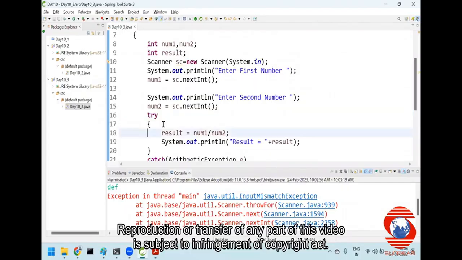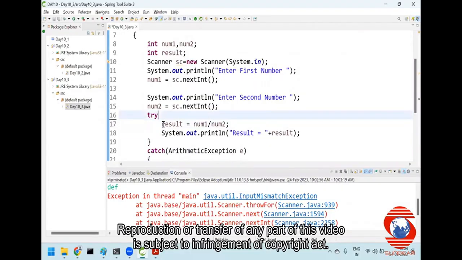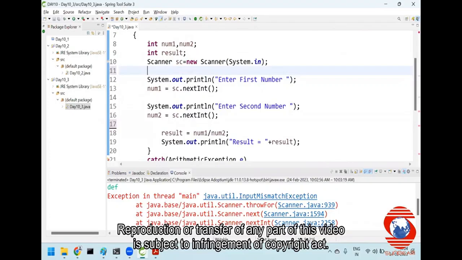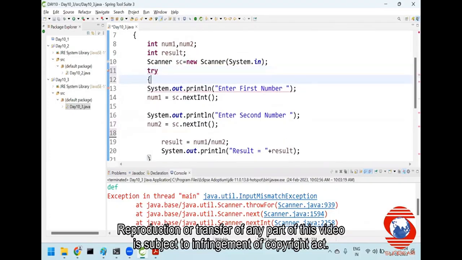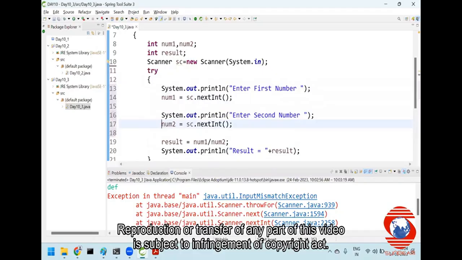So what I have to do? I have to remove try block from here and I have to start try block over here. Is the point clear to everyone? The number of statements that I want to inspect must be enclosed into the try block.